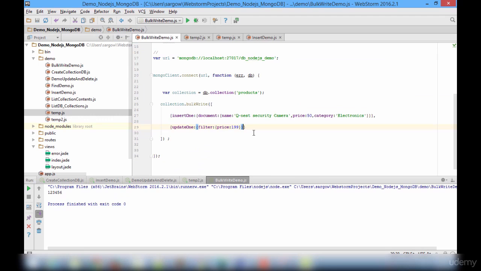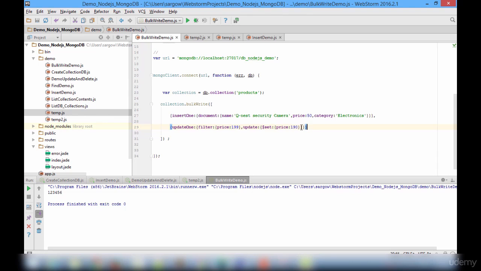The second one is going to be an update. I'm going to update this 199 as 190. So price 199 is the one. Filter is finished. So next is the update.